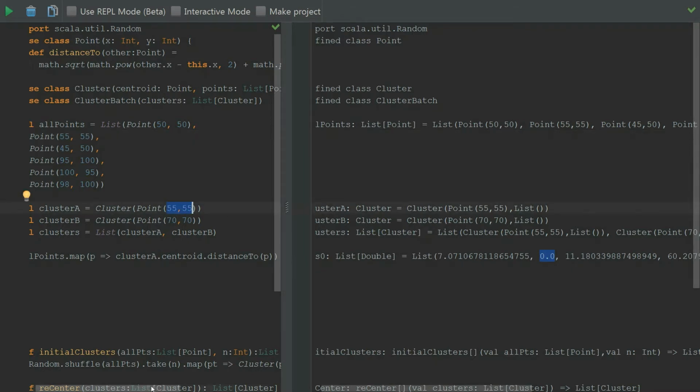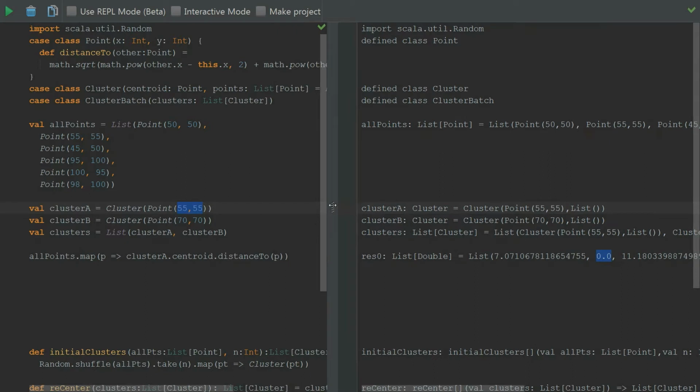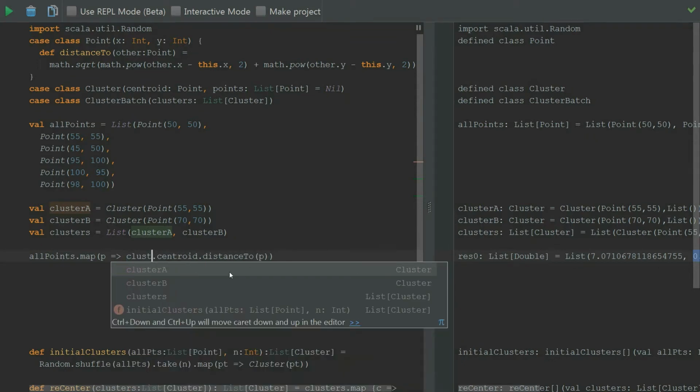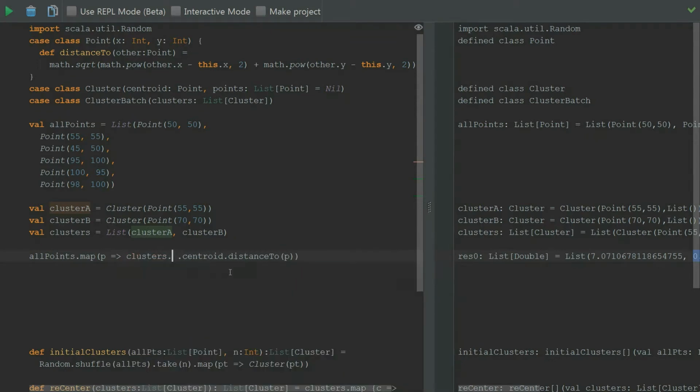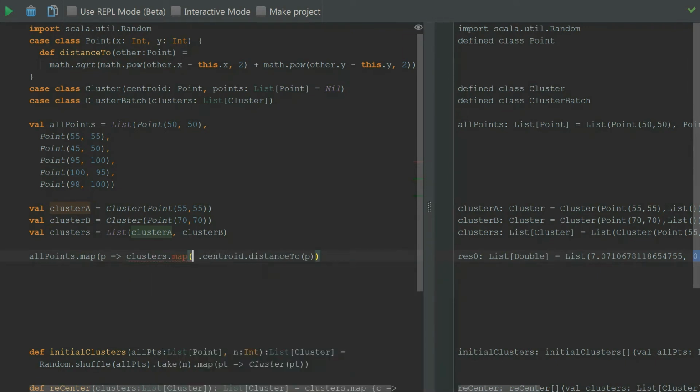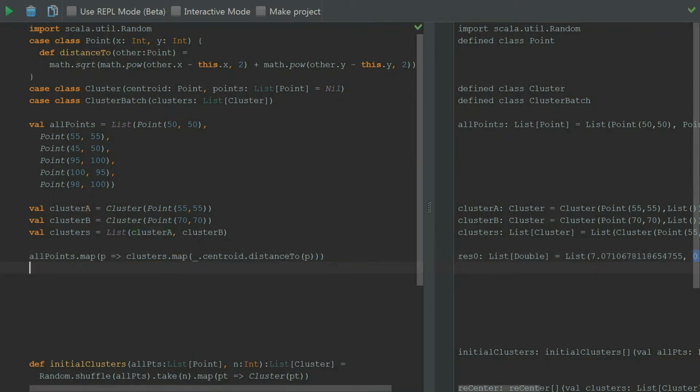Okay, so we're getting slowly there, right? What about if I want to find the distances to both cluster A and cluster B? I can replace that. Instead of cluster A, I can say clusters, which is our list of clusters containing A and B, and we map it, and we transform it again, right? We do a dot map. And now we'll have a list of lists.